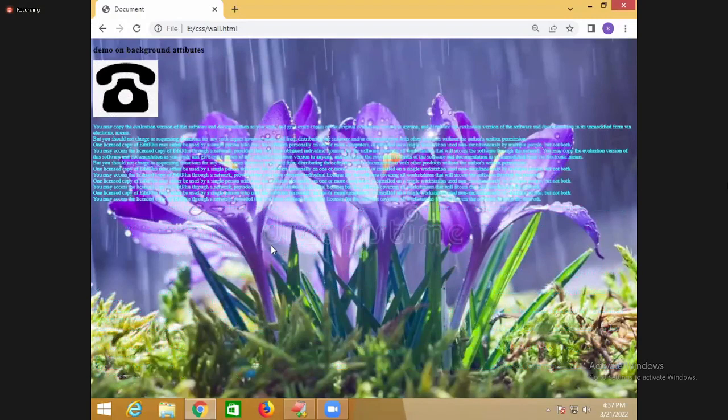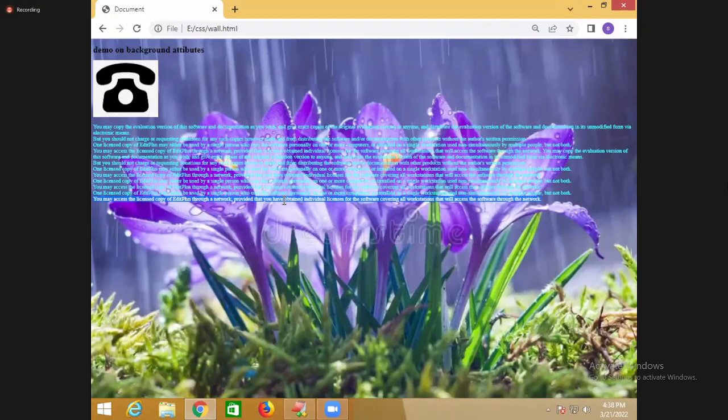But my page, how many lines of data are available, sir? Up to half of the line only, half of the screen only. But the wallpaper comes on the full page. If I write 100%, sir, up to that half only the wallpaper comes. The last line of the paragraph is there, na? Up to this line only the wallpaper will come. At the bottom of that, the wallpaper does not come.